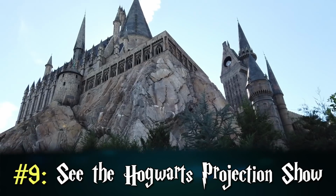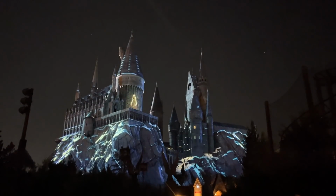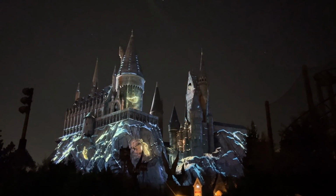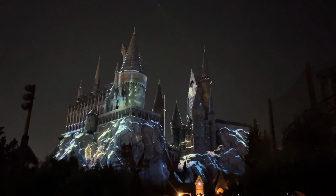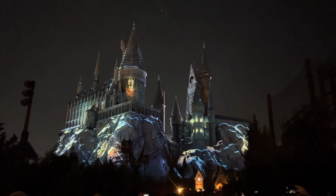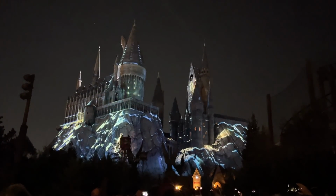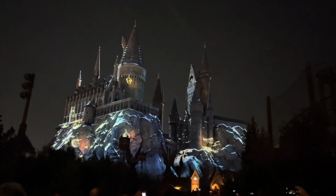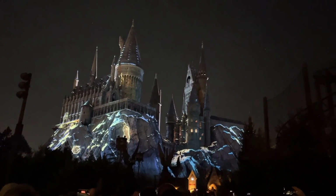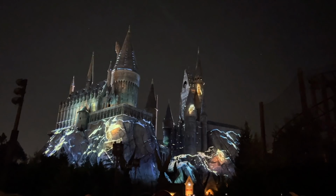It's called the Nighttime Lights at Hogwarts Castle. It's a really cool little show that happens about every 20 minutes from the sun going down until the park closes. What I love about this show is that it's 1, not very long, 2, it happens so many times a night, you can usually get a really great spot to see it without too much effort, and 3, if you stay till the end, the later you stay, the better view you're gonna get. It's not a whole production like a lot of nighttime spectaculars are, but it's a really nice cherry on top of a day, especially if you're a Harry Potter fan.